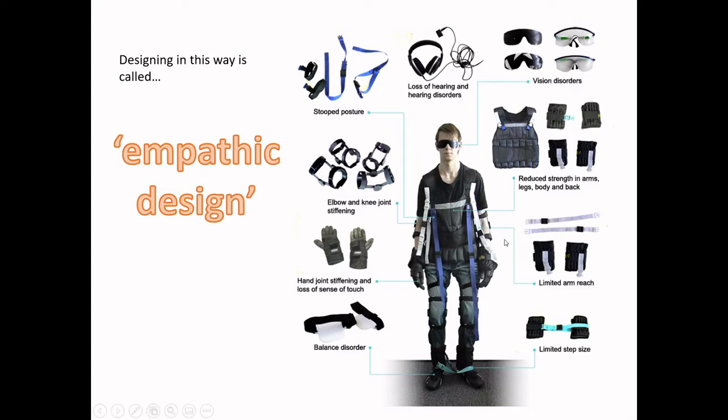It looks quite weird, but everything on there is designed to try and put the kind of issues that a user may have at the forefront of your mind as you're designing. So a designer should wear this and try and do a certain task to understand the limitations of it. If we break it down, the straps we've got there are for stooped posture. Someone that is a little bit older or has certain injuries may not be able to stand up properly, so it'll pull them down a little bit.